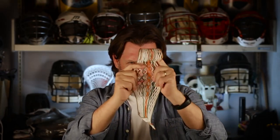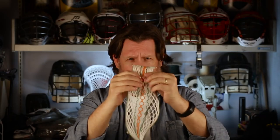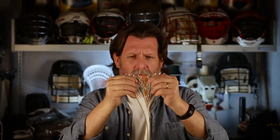It's a 17 millimeter diamond mesh. It's light — I think it's 19 grams. It comes with a six month warranty, which is great. The lighter the mesh gets, the more it tends to rip, especially down by your bottom strings. So that six month warranty is nice — that'll get you through a season. If it breaks, you'll get a piece and you'll be able to finish the season. That's cool.